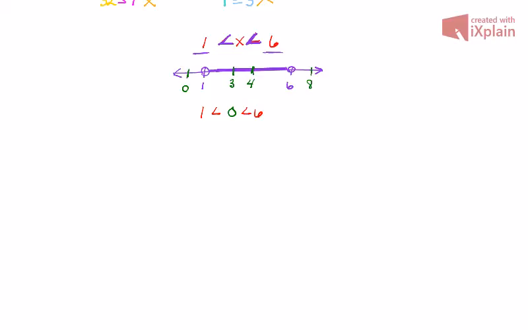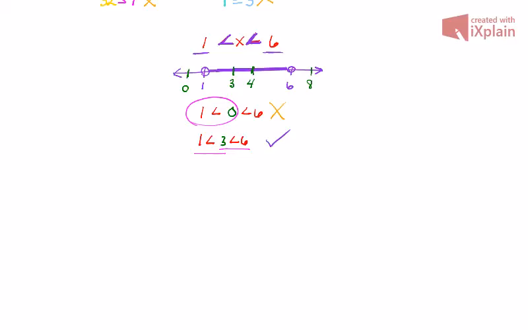1 is not less than 0, so already there is an error when you read through this. So here we would have to say, no, that is not true. So let's try again. 1 is less than, let's pick the 3, is less than 6. Is 1 less than 3? And we would say yes. And then we would also say, is 3 less than 6? We would also agree. So in this situation, this is a true statement.